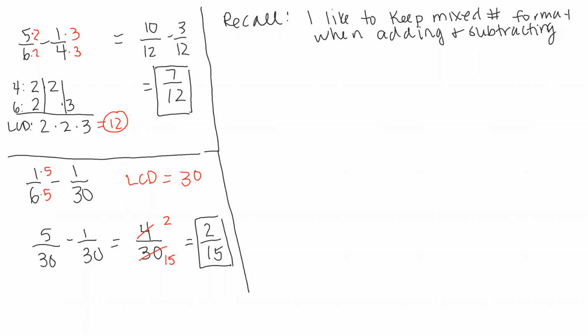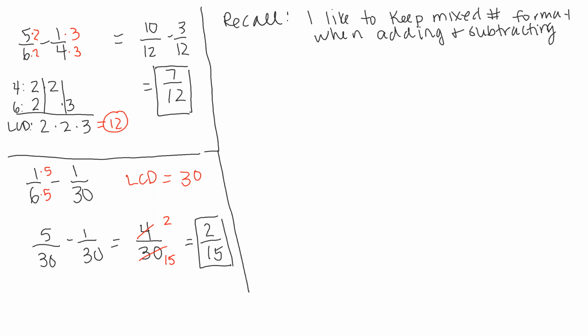When you are dealing with fractions in particular, you really need to know what to do when, and students tell me all the time, I know what to do, I just don't know when to do it. That means you don't know what you're doing. So you have to really separate multiplication and division from addition and subtraction. They're never going to be the same. So things that work for multiplication and division aren't really going to work for addition and subtraction. And one thing that really comes up with mixed numbers is when you're multiplying and dividing mixed numbers, you have to convert them to improper fractions before you do your multiplication and division. With addition and subtraction, it's optional.